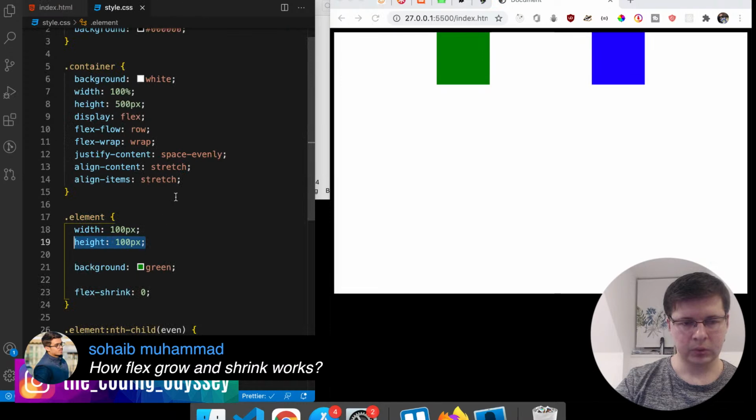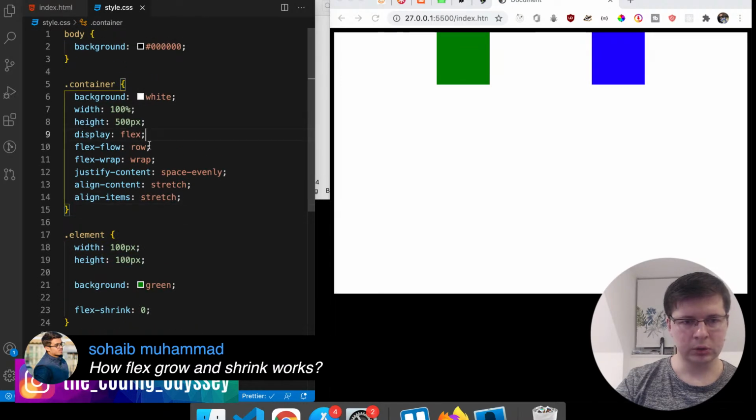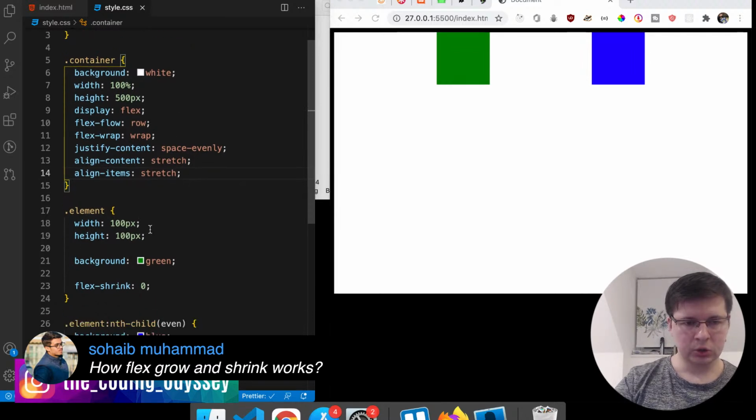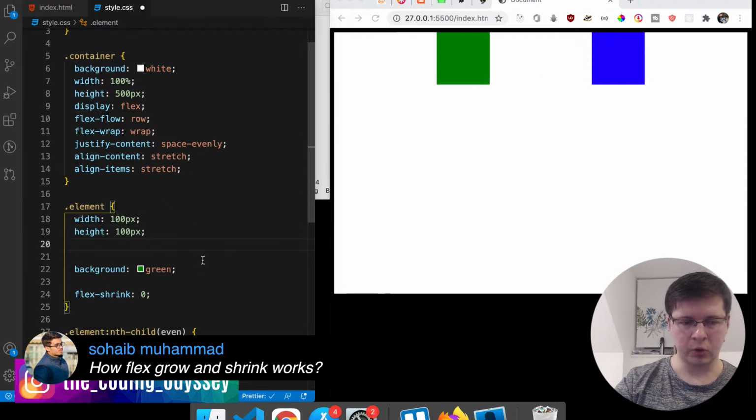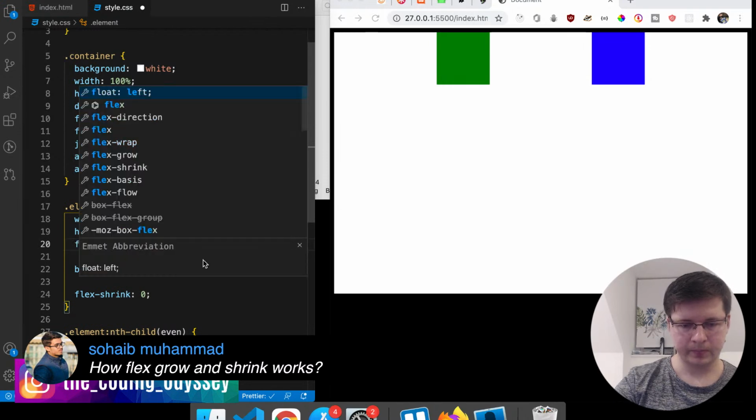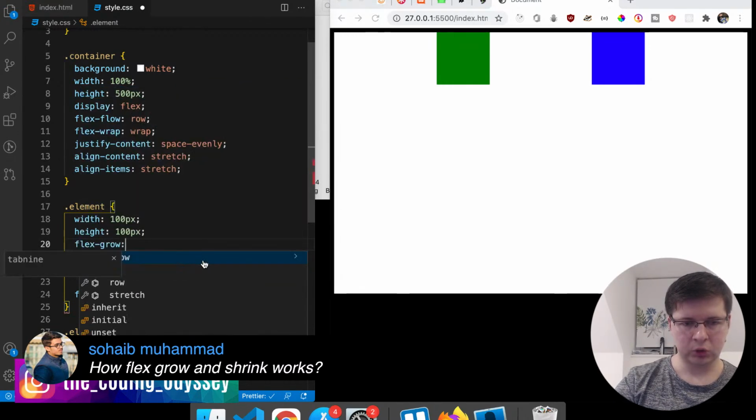And if I put flex grow 1, so if I put on the element, this flex grow and flex shrink go on the particular elements. So let's try flex grow on both elements, and we will put 1.